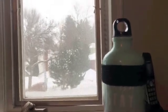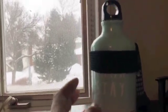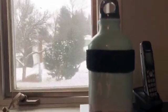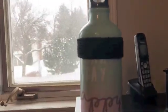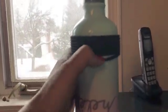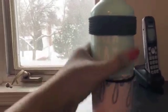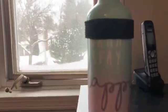I don't know about you guys, but sometimes it's so hard to get that water in. I find for me, this is one of those metal containers inside so the water stays a little cooler. The tip is you take hair elastics. They don't have to be black, I just have black. You put 8 of them at the top of your water container and fill it up and drink your water. When you have drunk one container full, you simply roll one of the elastics down to the bottom. It's a visual indicator to you of whether you drank your water or not for the day. At the end of the day, if there's still 7 up here, you know you're dehydrated.